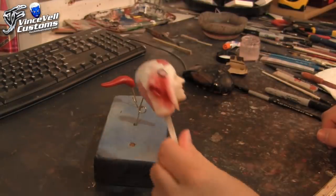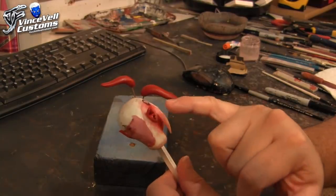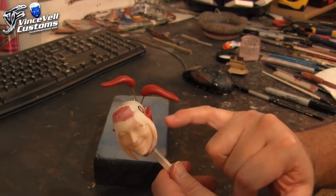Alright, a quick update while we're working on this stuff. I'm working on the ears right now, and it's very soft, so the ear is kind of flopping down on this one. This one stayed up pretty well.